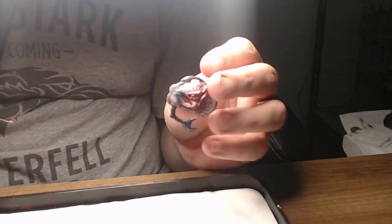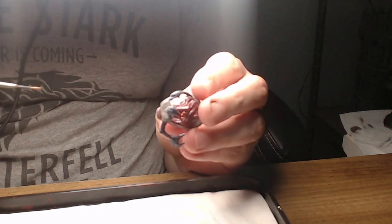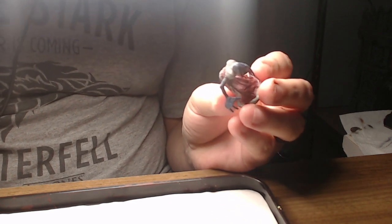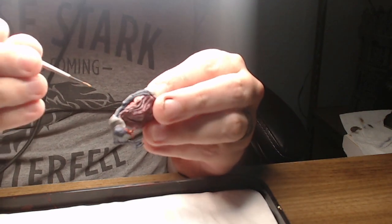Trying to grab paint. Well, no worries, dude. You're fine. Trying to grab paint while looking through the lenses is weird because it really throws off your depth perception. So it's like, why am I not touching the paint? Oh, through the magnifying glass.